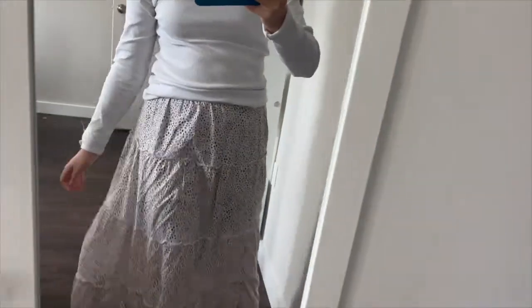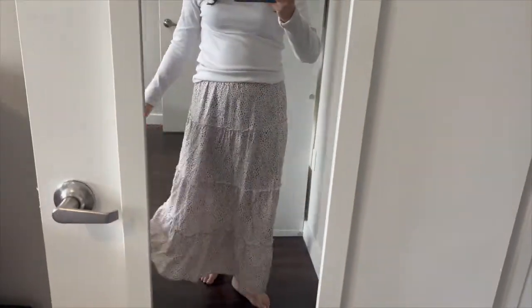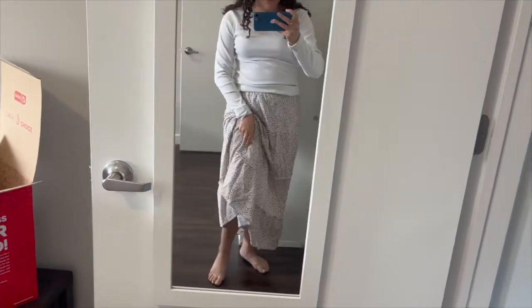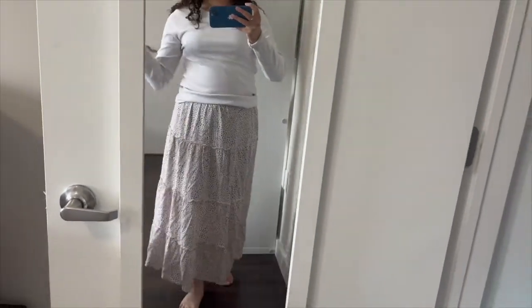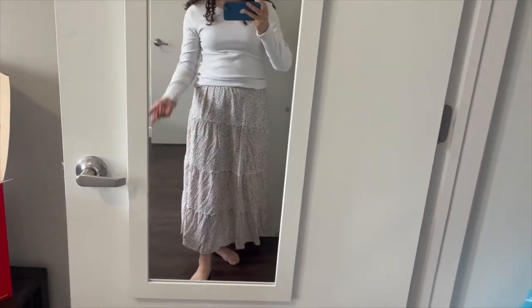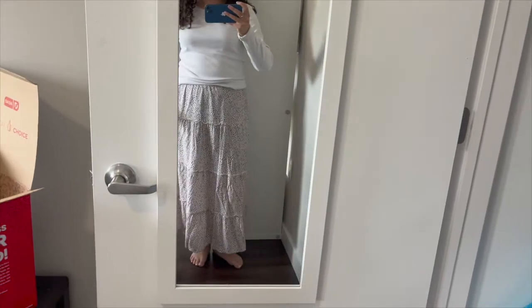This skirt is the first thing I want to show — I got it pretty recently, it's really nice. A life hack with these types of skirts: you can wear leggings underneath and roll them up so you can't see them. It's a pretty long skirt so you'd have to roll it up a little so they don't peek through, and then you can wear the skirt without tights even when it's warm.